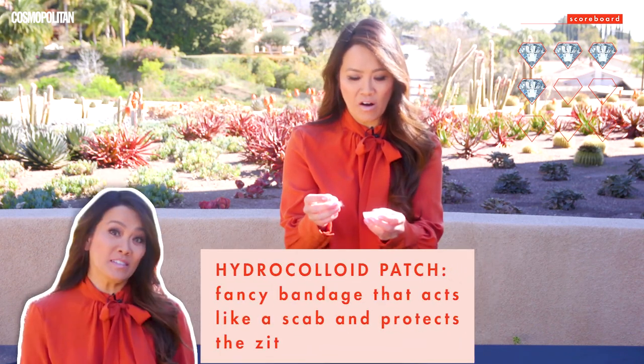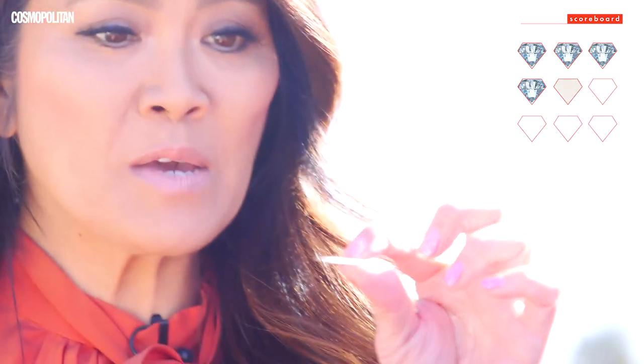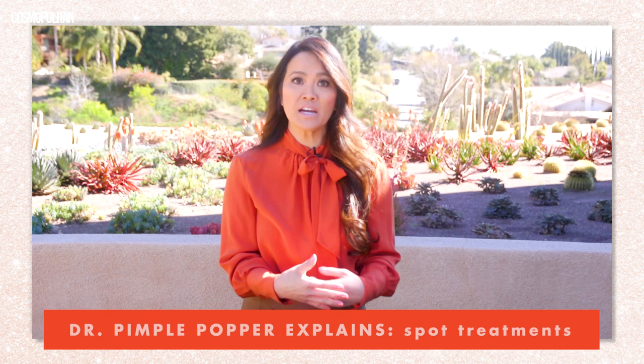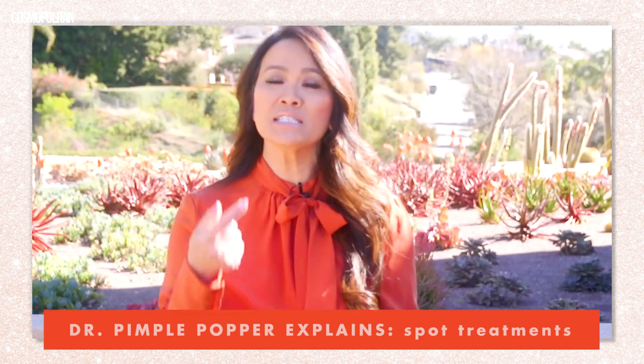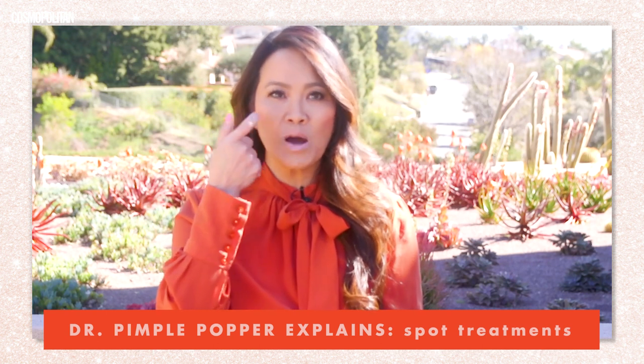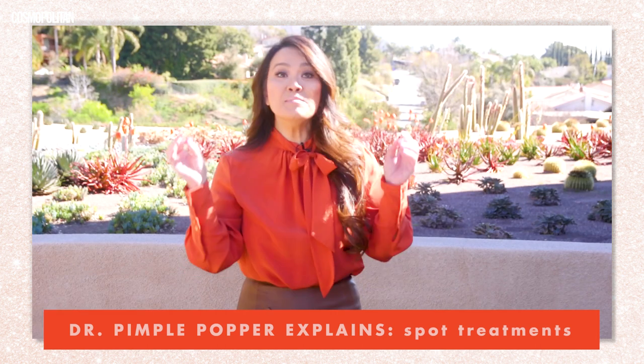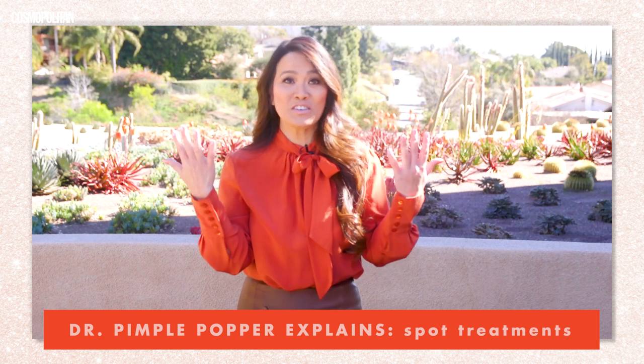I've got zit patches here and they're both in the same canister. These are really great because they are either a hydrocolloid or just a regular band-aid with sometimes little spikes in them — baby little spikes. I think usually they're impregnated with salicylic acid. I'm gonna say the one with the spikes is more expensive. Yes — five! What's great about a spot cream and a pimple patch is they're gonna keep your hands off the area. Sometimes a pimple patch may be better because even if you put a little zit cream somewhere, you could probably pick it off. Just remember — don't answer the door without checking yourself in the mirror.